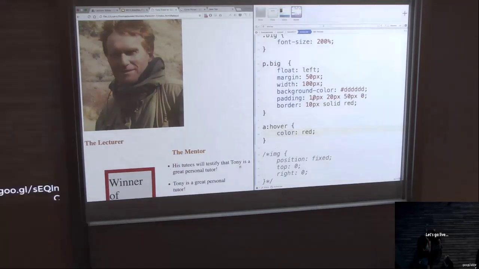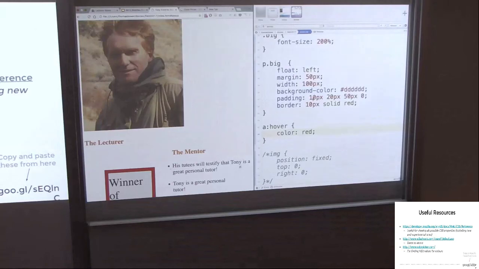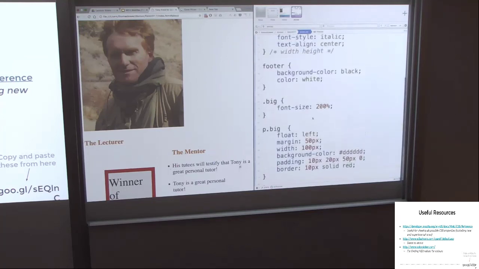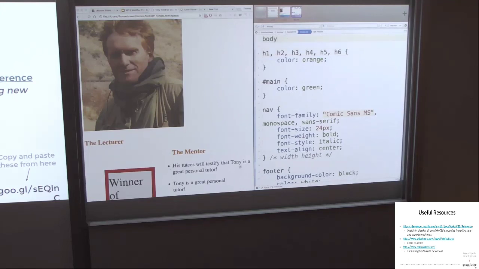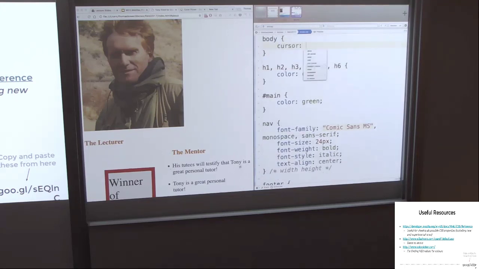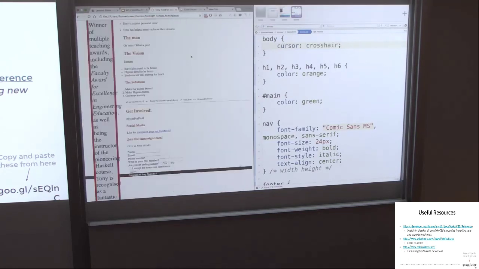And what's this? Yeah, so there are the resources. There's loads more I haven't had time to cover today, but these are the basic building blocks of CSS. If you get the syntax, you get those things. There's all sorts of cool stuff you can do. So many different properties which you can play around with and just have fun with. I can change the cursor to, I don't know, a crosshair. And now I've got a little crosshair cursor instead. There's so much stuff, but that's basically the gist of it.